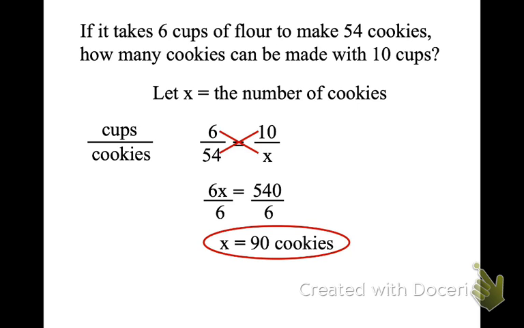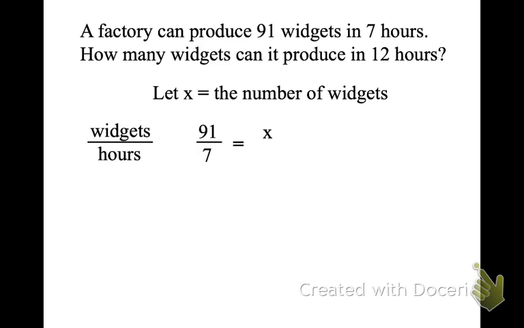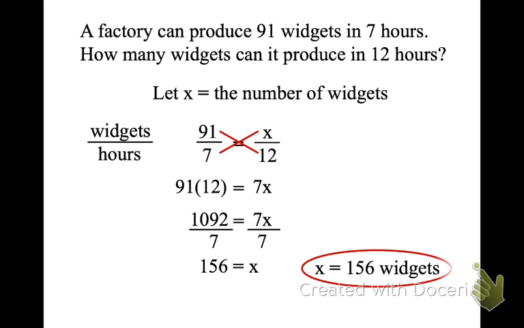Okay, that's it for the lesson. Here's a practice problem. You can pause the recording and try it. Identify your unknown this time. By the way, what is my unknown? Widgets. Okay. How many you can reproduce in total? Right, how many widgets? So we would say x is the number of widgets. Pause it. Now check your results. And that is the lesson.